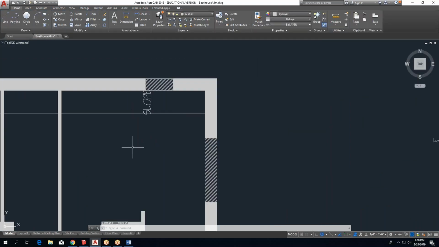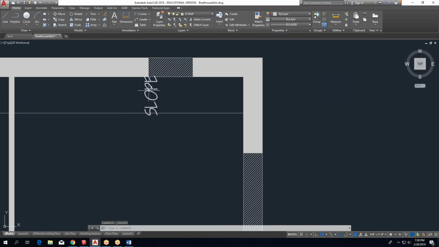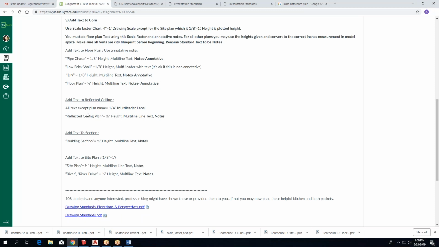I'm sorry that I'm finding some of these mistakes in real time, but it's good to know and to find out this semester because no one said anything last. So all text on the plan, 1/4 multi-leader label. It's just missing those things.